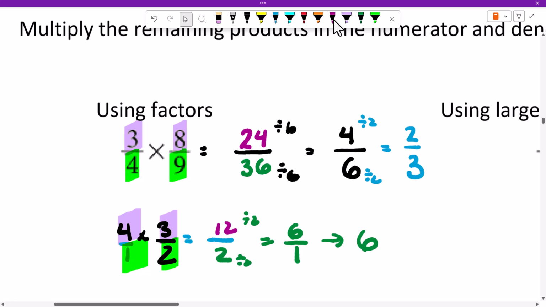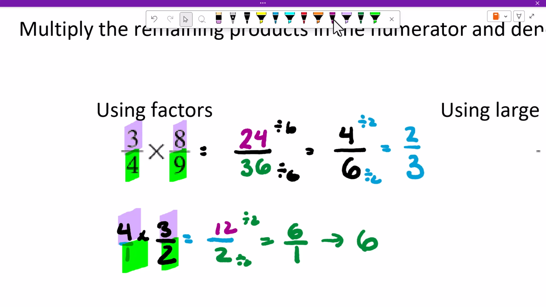Now, the way we multiply is we multiply the tops together, we multiply the bottoms together, we get our answer, and we try to make it smaller. The issue with this method is, sometimes when you multiply things, you get really big numbers. Then it becomes a lot of effort to make it small. And trying to get it to the smallest state possible sometimes becomes very hard to do. So there is another technique. The other technique is, hey, before we multiply, we're going to try to make the fraction smaller.